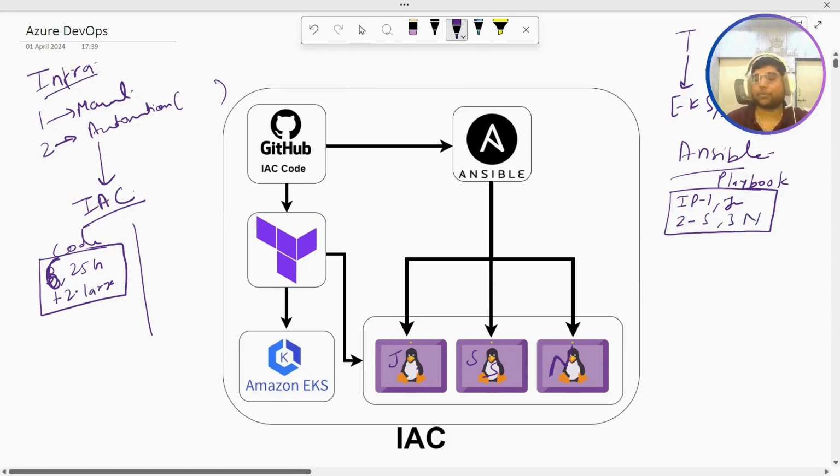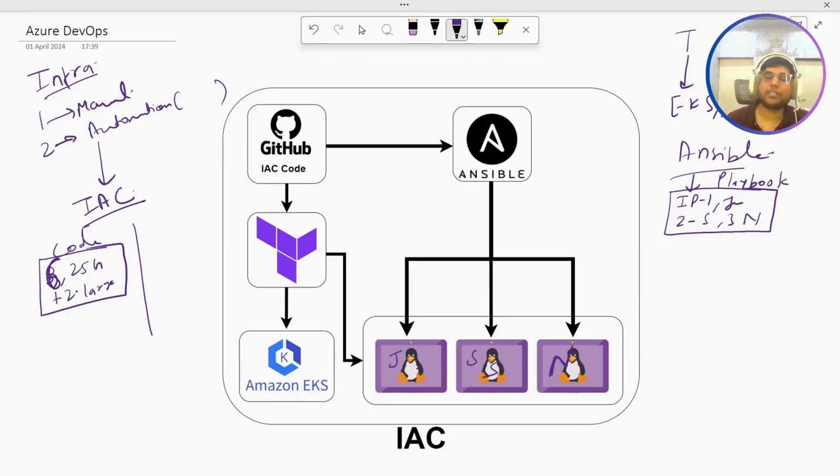Okay, in detail format we need to write everything. So once we have written that, then using Ansible I just need to execute it. As soon as this execution of the playbook is completed, automatically on these three machines Jenkins, SonarQube and Nexus will be pre-installed. Okay, now what is the benefit again?